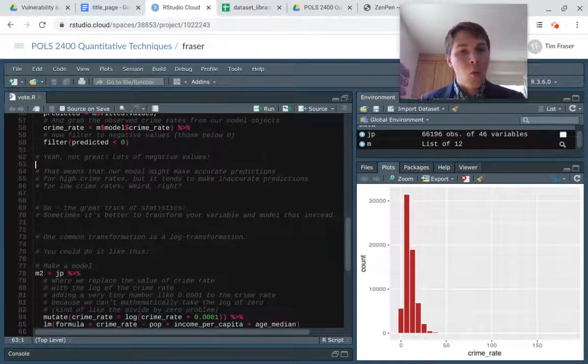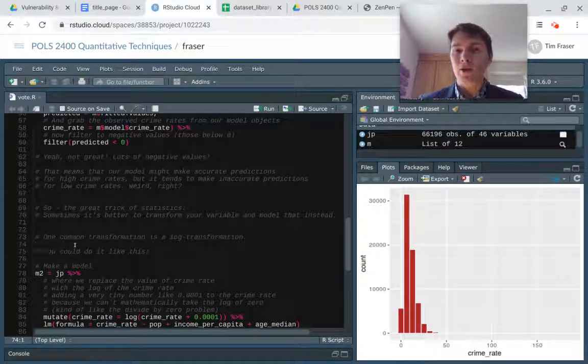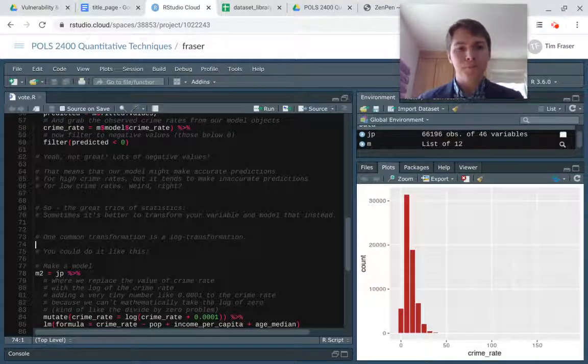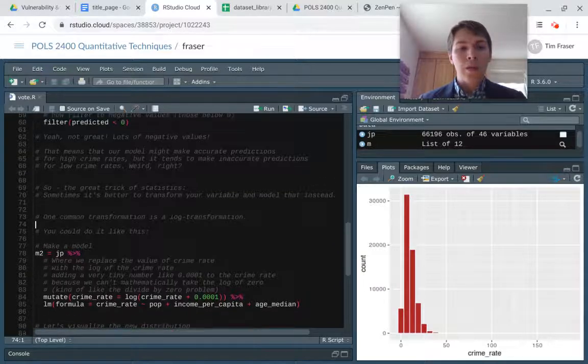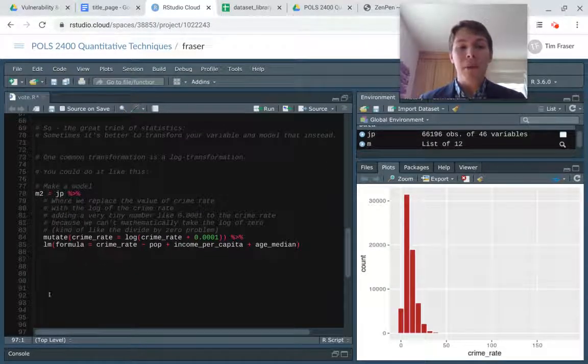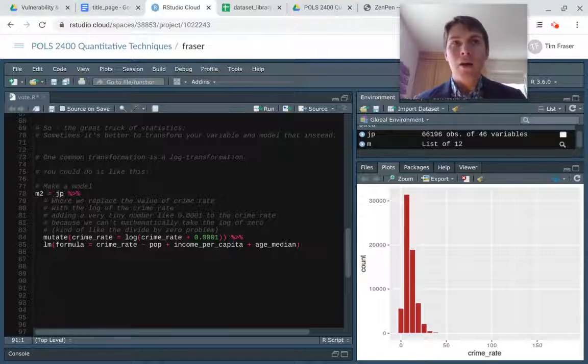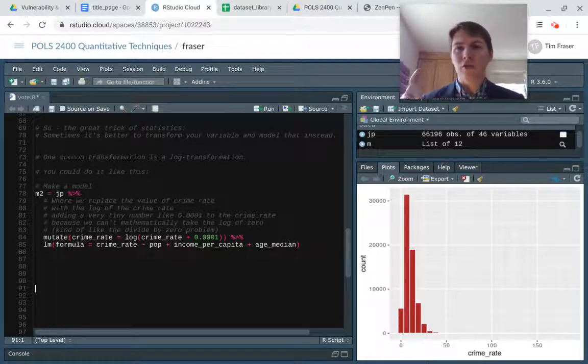So there is a cool trick of statistics we can use to get around this. We can transform our variable. What does that mean? When you transform a variable, in this case, you use some mathematical process. You apply it equally to every single row in the data. That way, the entire variable changes, but it all changes consistently. So it's systematically different. Not each row is equally different, you could say.